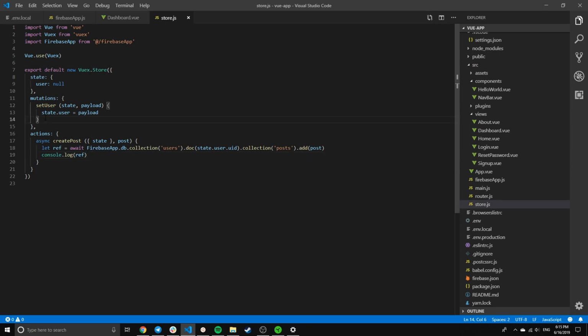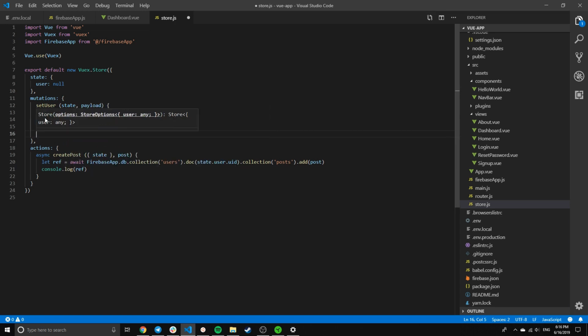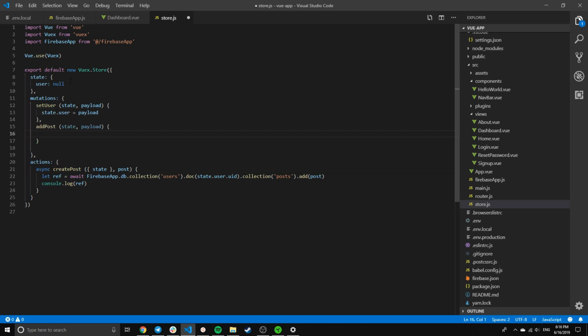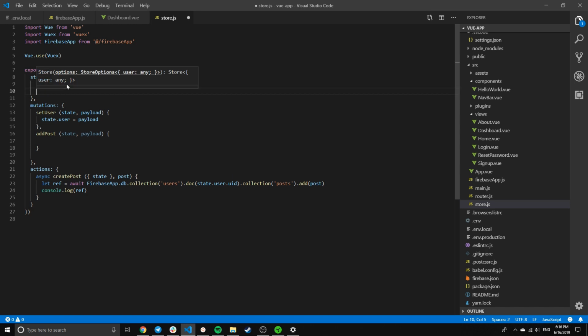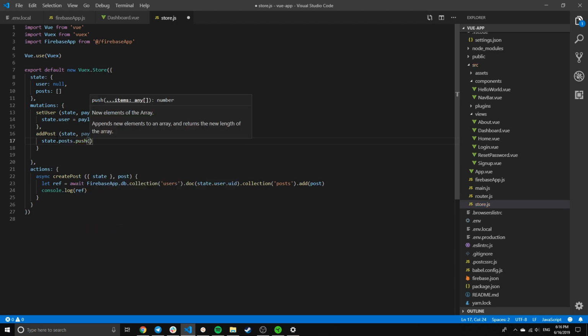So we're going to our Vuex store and add another mutation, which is called add post, where we add posts to our local state, and we're gonna use a simple array for that, which we add to our state object. And in our add post mutation, we're just gonna push the post to our existing post array.